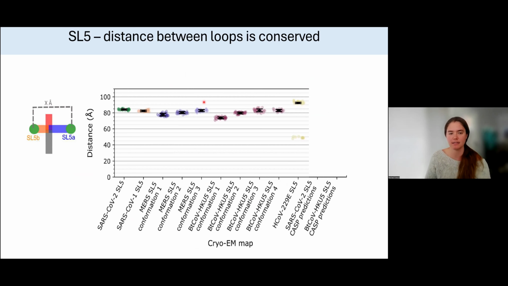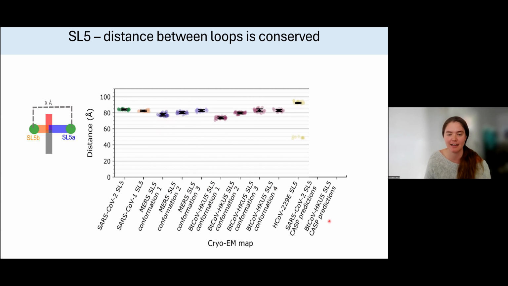Well, we go ahead and plot this. On the y-axis here, I'm plotting that distance. On the x-axis, you can see the various conformations of all of these RNAs. For example, if we take the purple, that is the MERS SL5, which we classified into 3 different conformations, we can see that the distance is equal to SARS-CoV-2 within the ensemble, right? The ensemble increases the range, but the RNA does populate a conformation where the distance is equal to that of SARS-CoV-2.